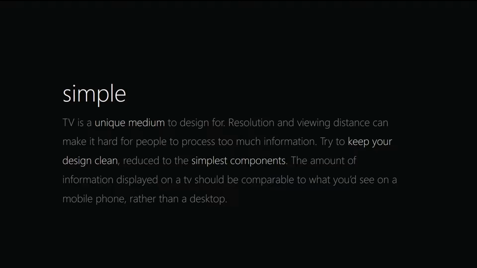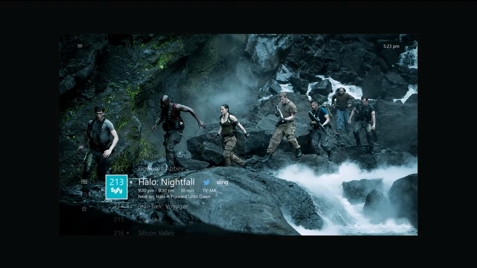Within the Windows system, we believe that TV is unique. We try to keep designs clean and reduce to the simplest components, just making sure that it's easy for people to understand and to translate and use. Here's an example referencing what that might look like. As you see, there's a really beautiful image in the background, and the actual content that's exposed is small and reduced down, and it's only down to the area that it needs to express. So it's a title, the date stamp, and then a small description. Once again, reducing the amount of complexity of the screen. It's not needed at this point.